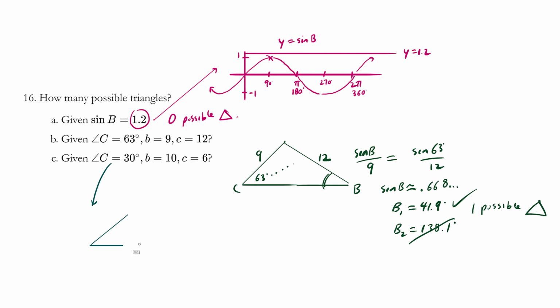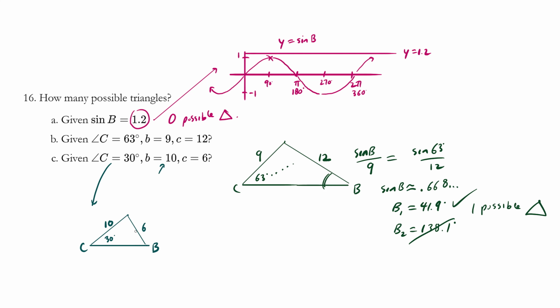So finally, let's draw this triangle here, part C. Let's make angle C 30 degrees. This drawing is not to scale. And let's try to make this a bit shorter. We'll make this 6. We'll call this C because it's shorter. We'll call this B because we're trying to match it to make sense, because B is 10 over here.